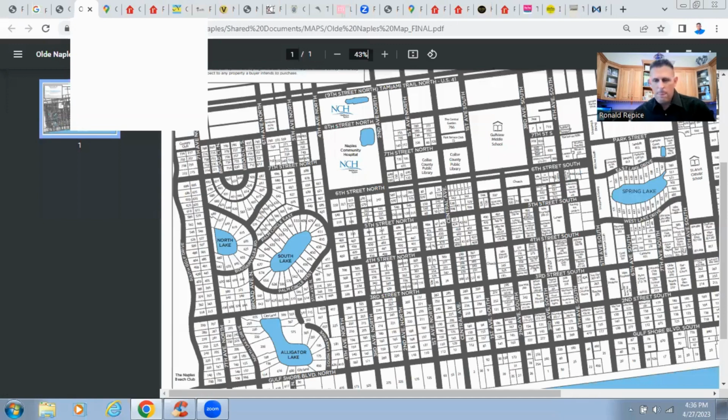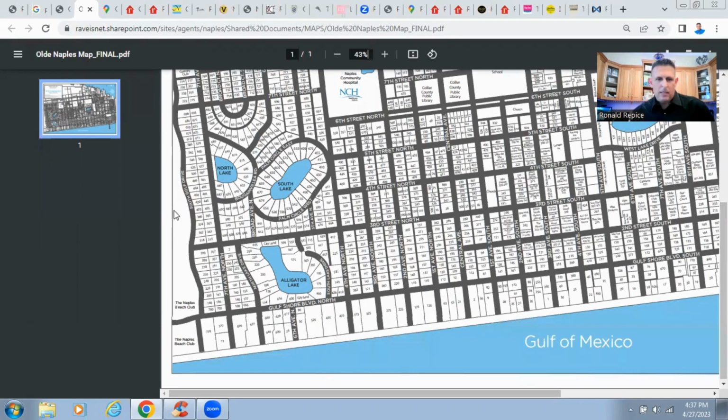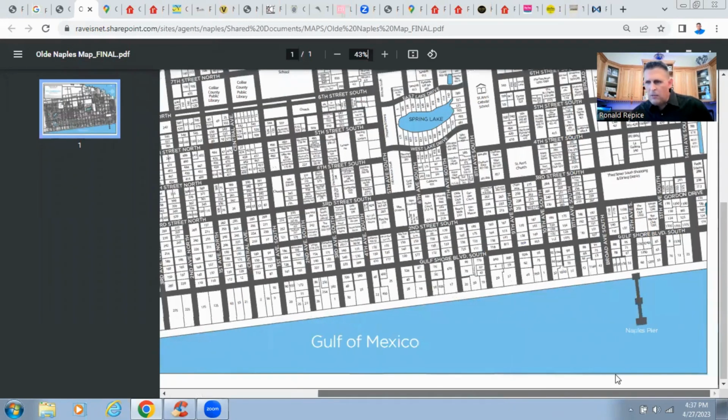Let me just slide over. I think I zoomed in here. Again, just trying to give you some perspective so you guys see, I had this zoomed in. I didn't realize I had another slide open, 7th Avenue. And then kind of as we draw down here, because this is just showing us how far we can go over. And right below my picture here, where I'm turning that arrow, you'll see 14th and 13th Avenue. So just this whole kind of along from just a little bit south of the Naples Pier here where my arrow is, coming all the way across.